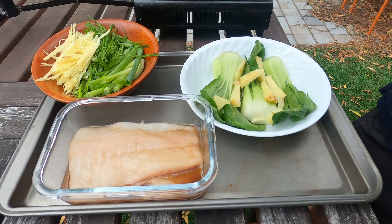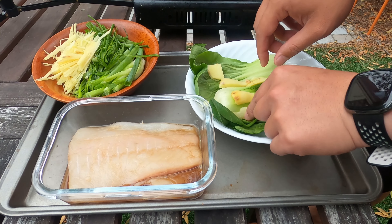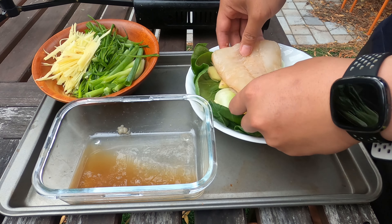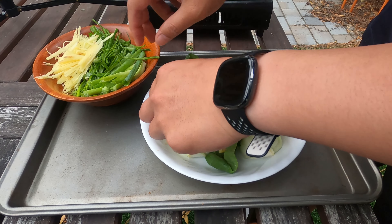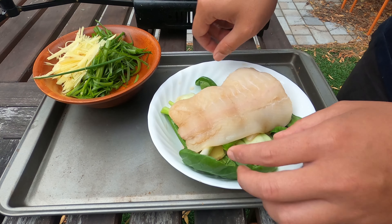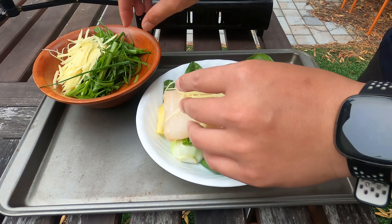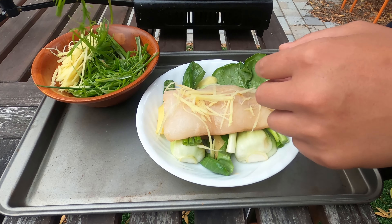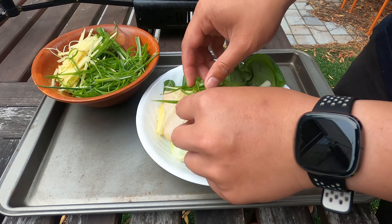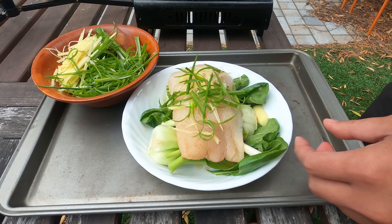What you're going to do next is lay the fish flat on top. The bok choy acts as a little holding station. And then I'm going to take this slab and push it this way, just like that. One thing I forgot was the green onions — all these big stems, also for aromatics. Steaming is almost like Asian baking. Now, what we're going to do is take some more aromatics and put it right on top — the shredded ginger and a little bit of the green onion. You know how Uncle Roger would say, why are you putting it on so early? It's going to melt. Don't worry, we're going to put more on later. There you have it for now.